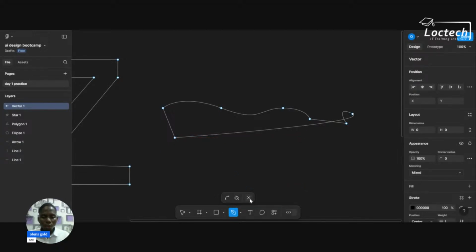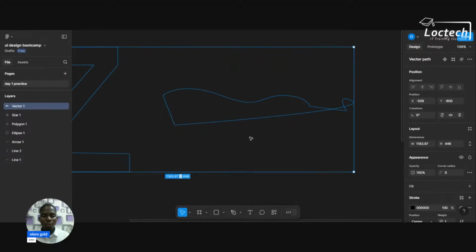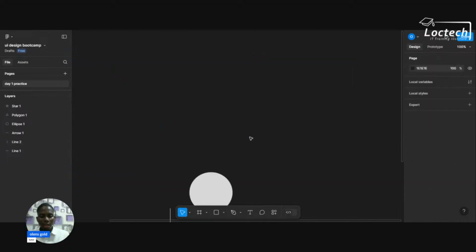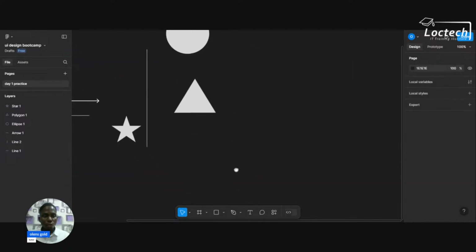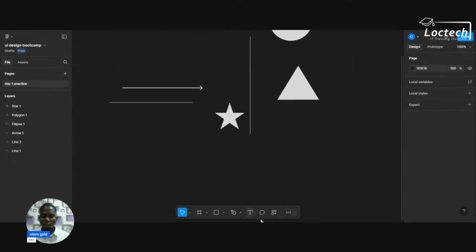So the next tool that we are going to be looking at on our toolbar, just going to go ahead and delete these guys, is the type tool. This type tool is the tool that we use to input text and other forms of typography. So this is the text tool. The shortcut is T, and as you can see, it has no family because it's just for writing text.